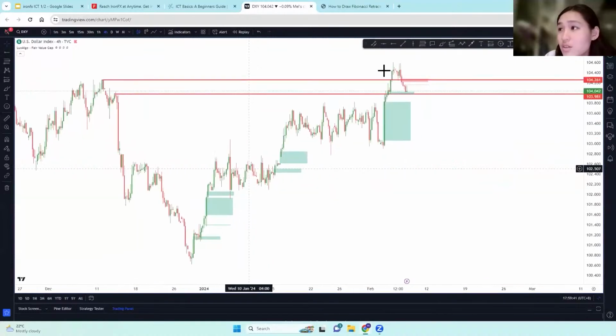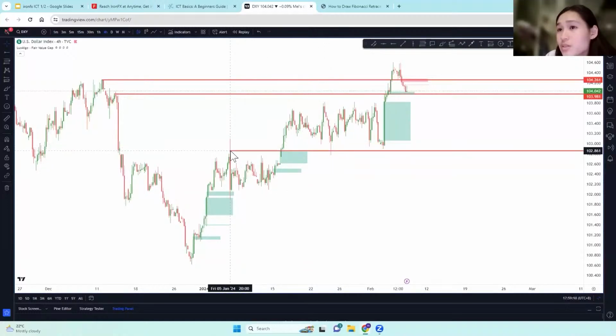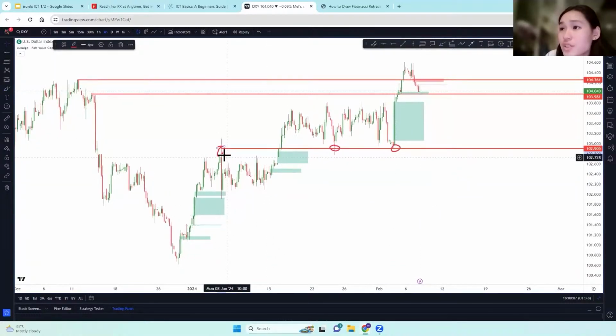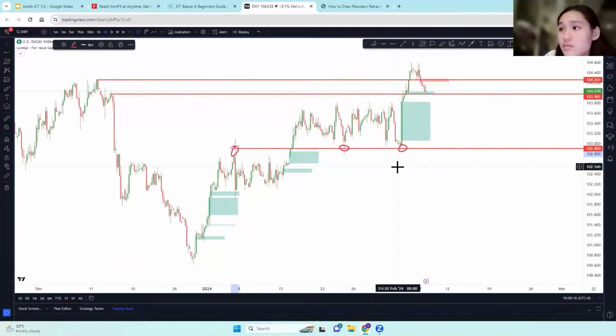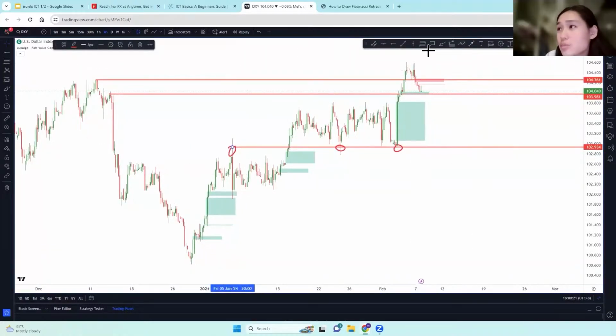Now we're looking at support levels. Here we have a couple of swing lows that match up with swing highs. So this is one swing low, two swing lows, and then a swing high. This is a pretty significant level, and using your fair value gap basically helps you to highlight such areas. Like I mentioned earlier, these are not really specific levels, they're more so areas.